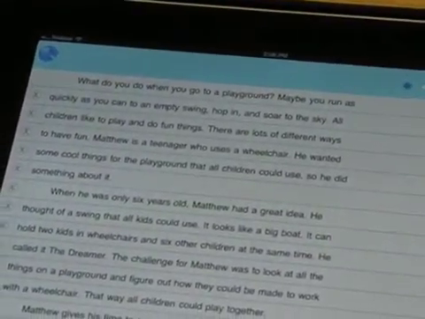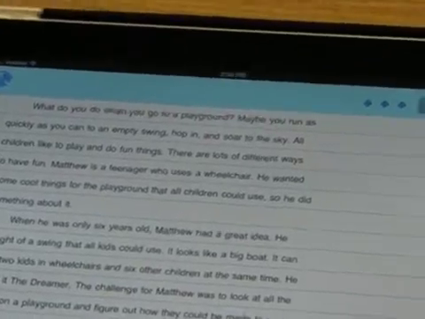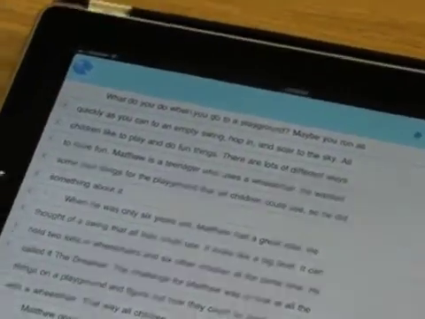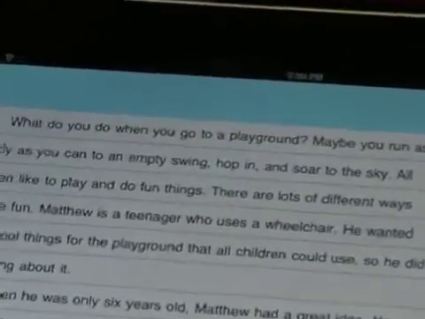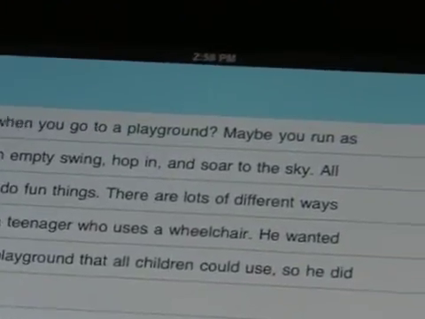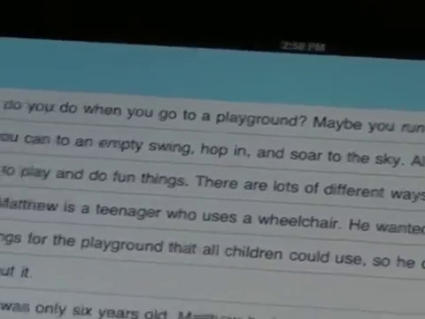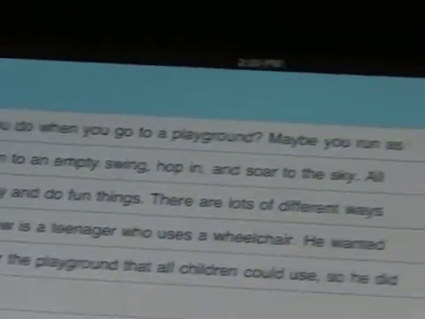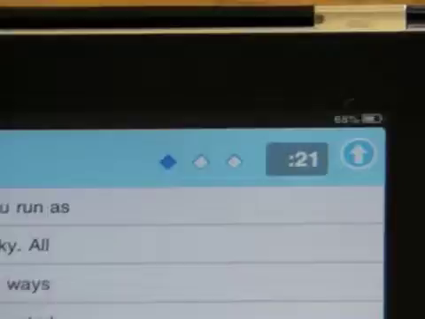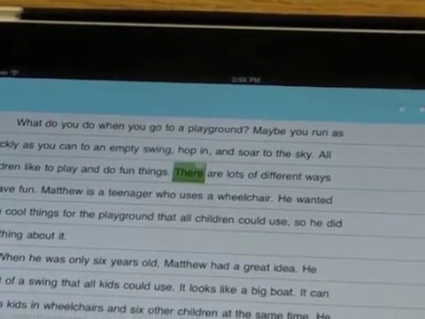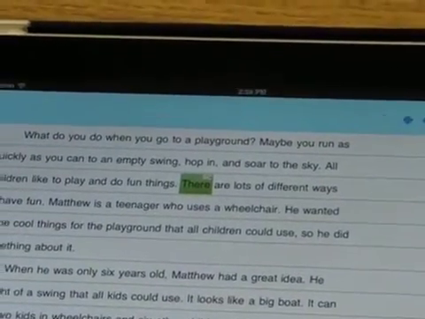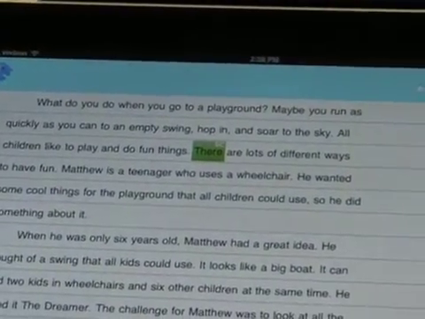What do you do when you go to a playground? Maybe you run as quickly as you can to an empty swing. Hop in and soar to the sky. All children like to play and do fun things. There are lots of different ways to have fun. Matthew is a teenager who uses a wheelchair.